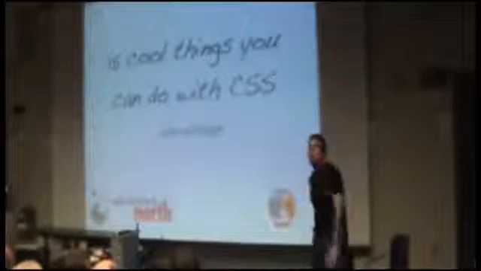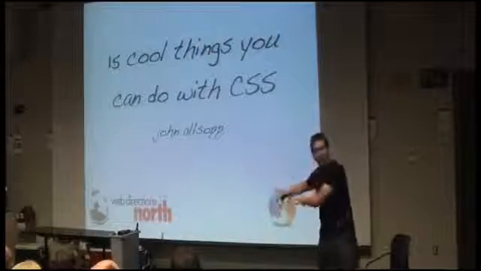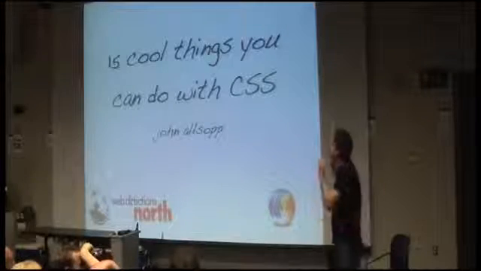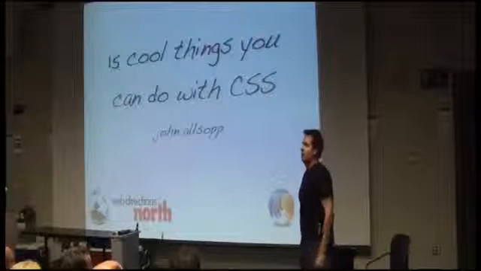My name is John Allsop. I'm a geek. I do this web correction thing you'll hear about a bit later, and I've had a lot to do with CSS for many years. I wrote a book on microformats. I'm very geeky. We're going to look at 15 cool things you can do with CSS, and I can see a lot of people groaning. Oh my god, I'm not going to text stuff.